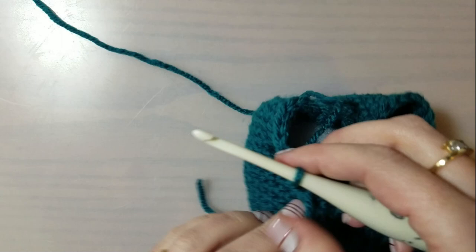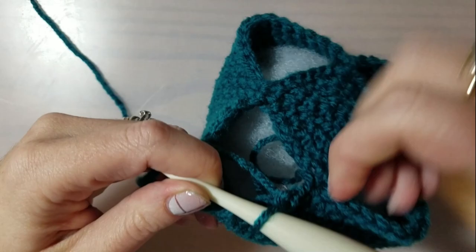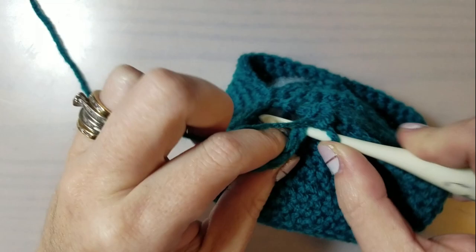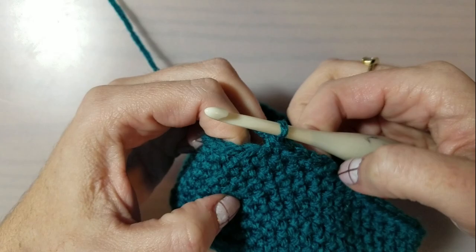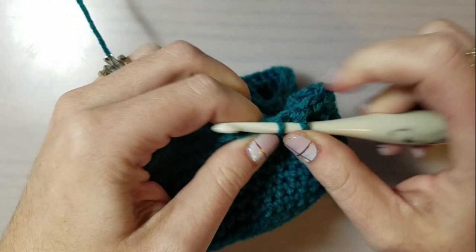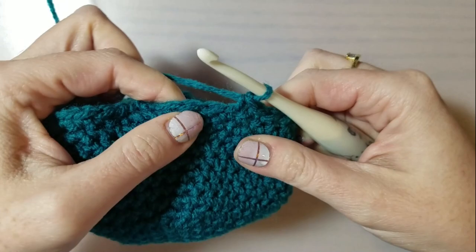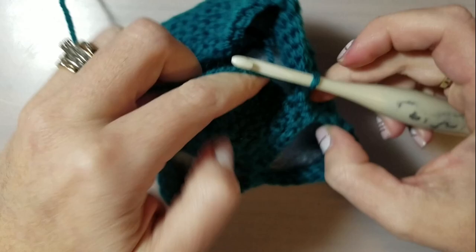So the first thing I'm going to do real quick too is tuck this tail in so that I don't have to mess with it anymore. Alright, then we're just going to SC even around the outside edge, and that'll be 12 stitches. And it is kind of important to count on this first round to make sure you get all your chains and all your stitches accounted for. So 4, 5, 6, 7, 8, 9, 10, 11, and 12. Okay, now we're just gonna skip right on over and start working on the chains.